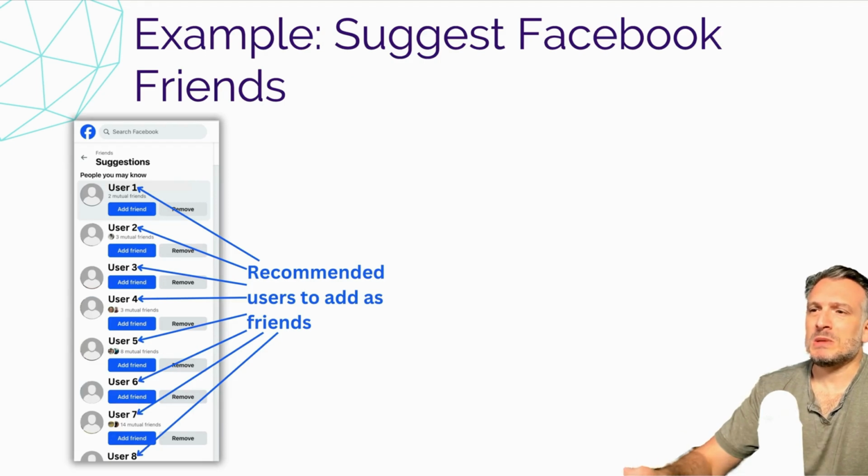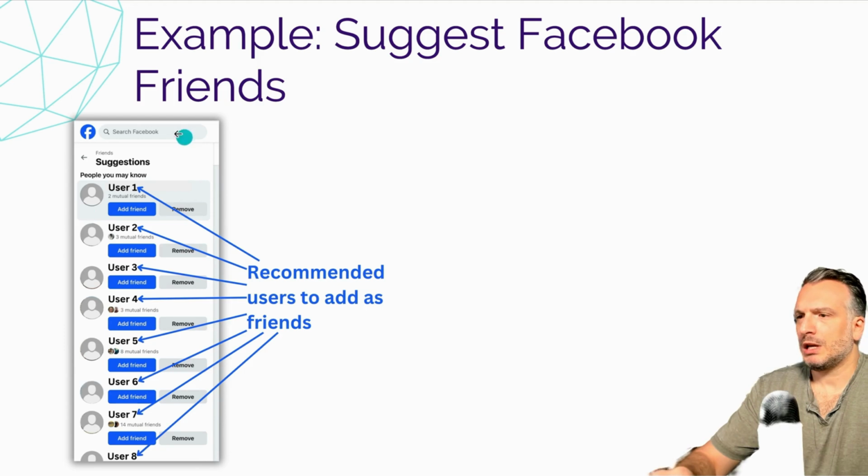So let's look at a specific example. If you go on Facebook, you will actually notice that Facebook is recommending some friends that you could add. It appears in a tab, and we have a list of suggestions of friends that you may add. We have different friends, and if you go down the list, we have about 100 friends that may be recommended in that way. Every time you reload this tab, you will see that the list is slightly different every time.